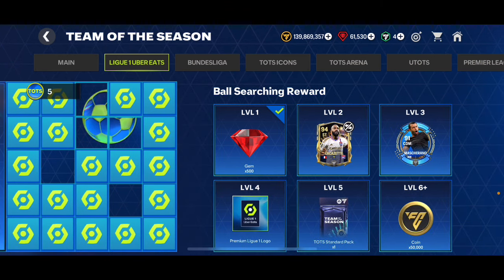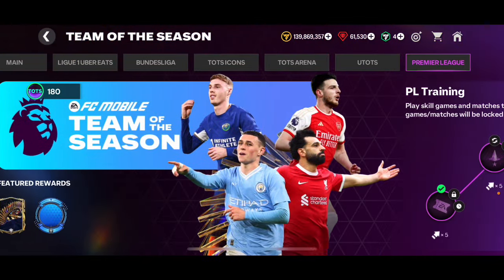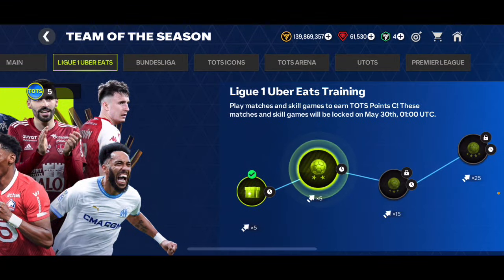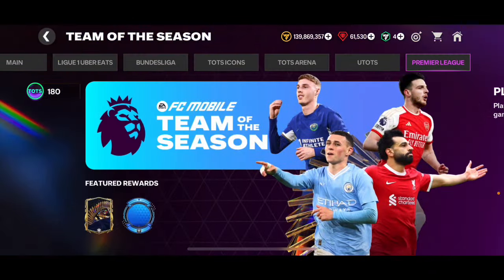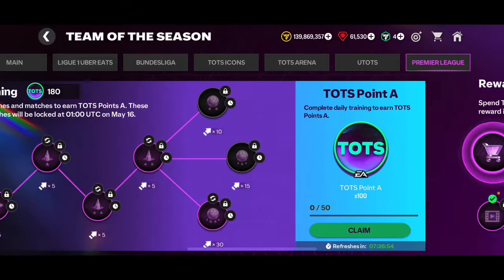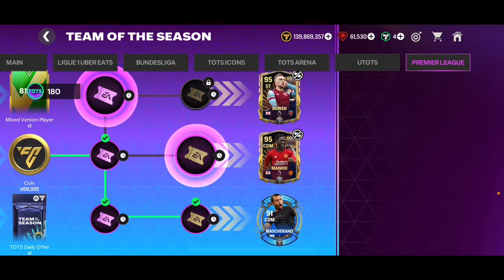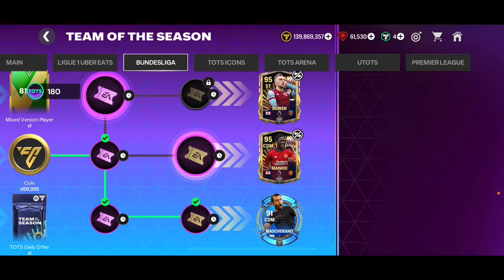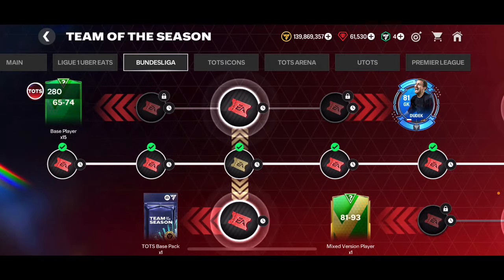other ones as well. Also, what I want to talk about is Premier League points and Bundesliga points, as well as Ligue 1 points. Yeah, we do have Ligue 1 points as well. What I would suggest you to do right now is, if you went ahead and claimed one of the rewards that you wanted, for example, I went ahead and claimed that Mascherano, I would suggest you not to spend any of your Premier League points as well as any of your Bundesliga points when you went ahead and claimed everything you wanted, as I said.